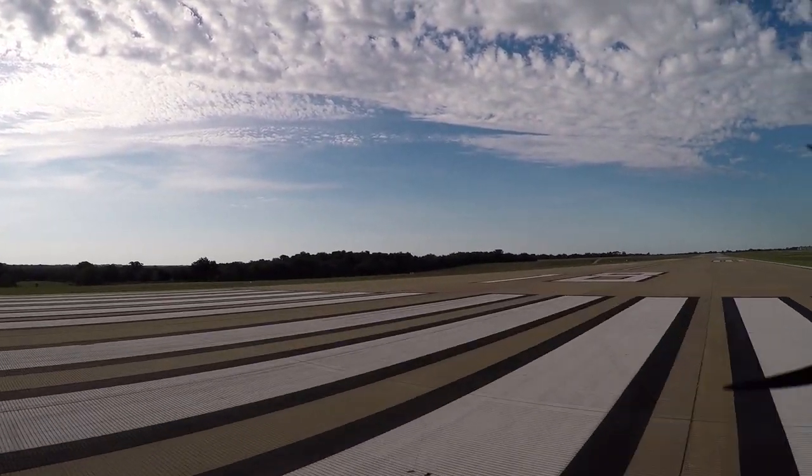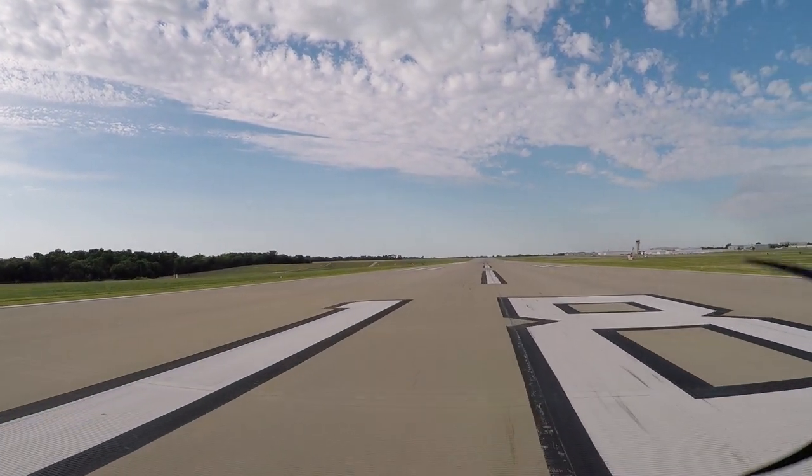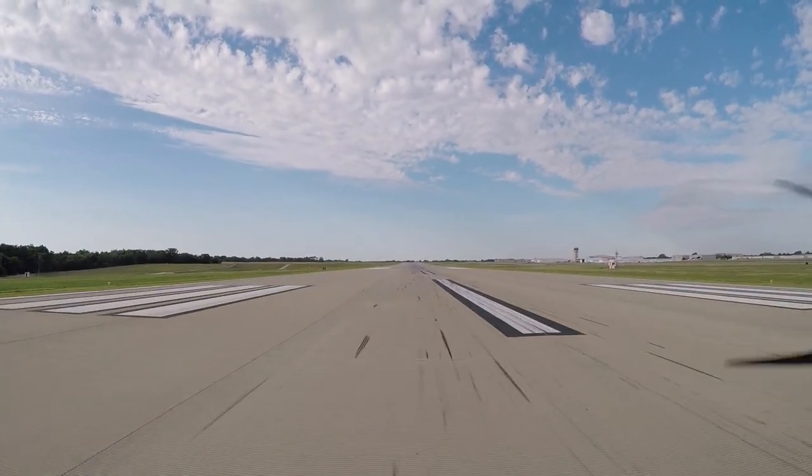Shooting video from your airplane is a lot of fun, but sometimes it's hard to find that sweet spot that prevents vibration, ruining your footage. I think we've found one solution that solves this problem.